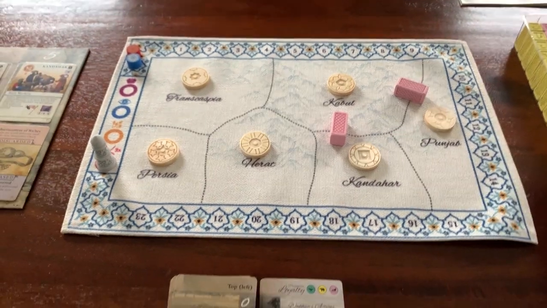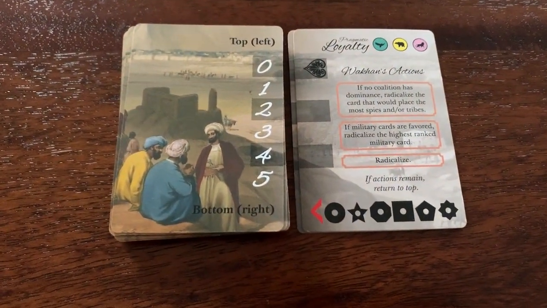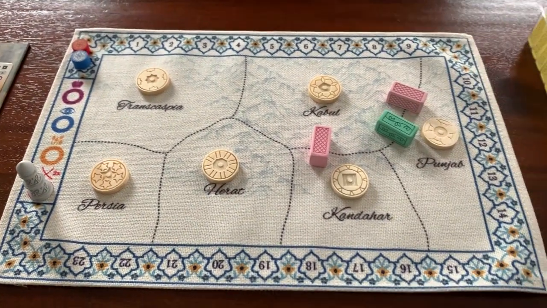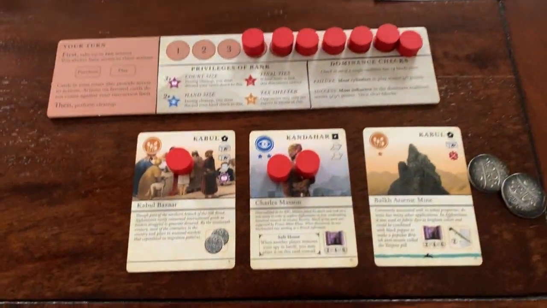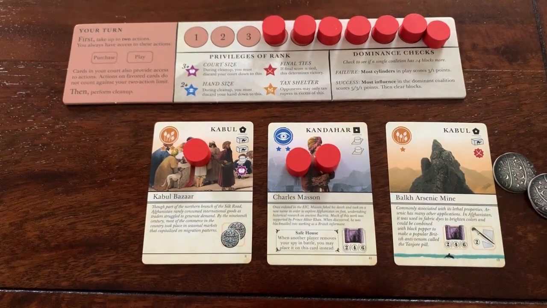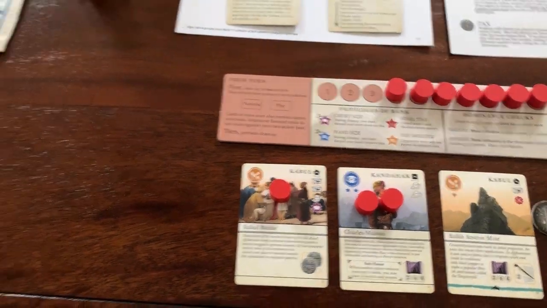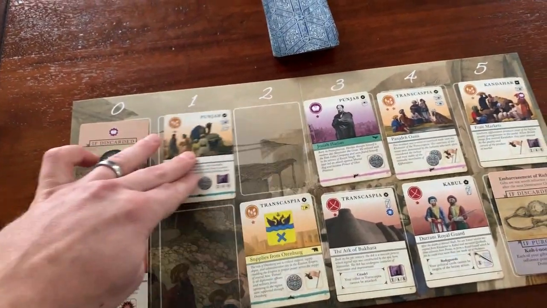So she's going to grab a road and put it into Kabul to Punjab. Just like that. All right. That's her 2 actions. She has no free actions here, so she's going to go ahead and just end her turn. Her court size is okay. So we'll refresh the market.